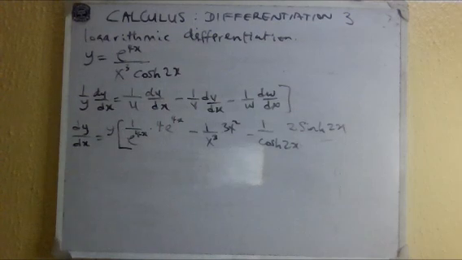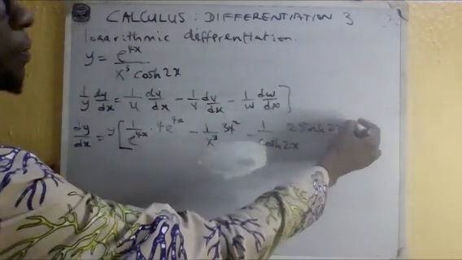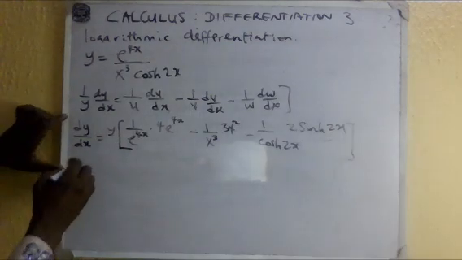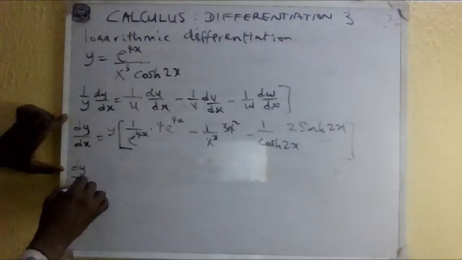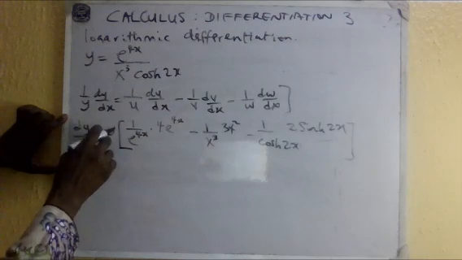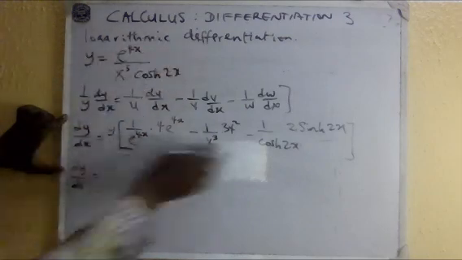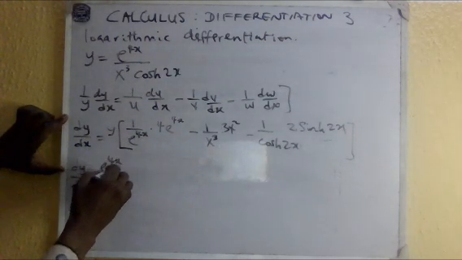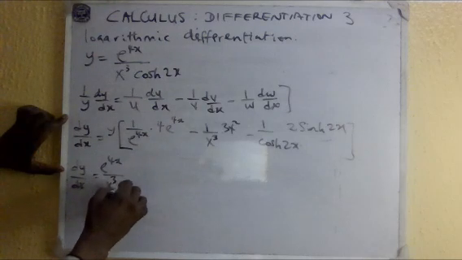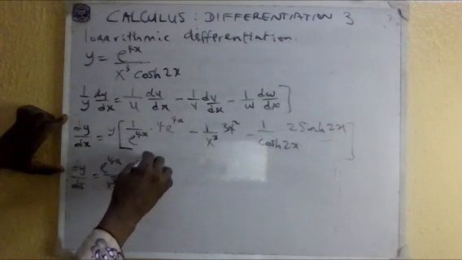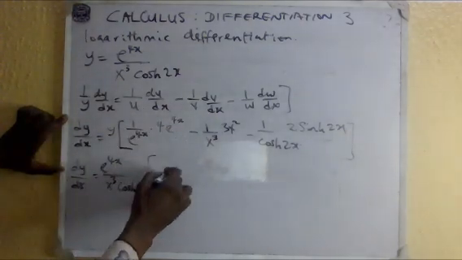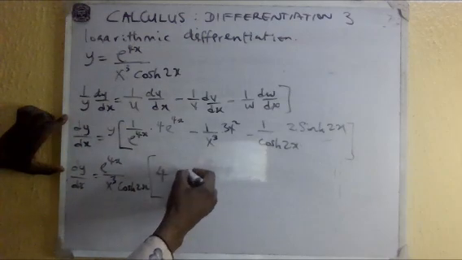At this point, I want you to just look at this and digest it. We can now simplify. So I have dy/dx is equal to y, the whole of this. I want to be seeing y inside here. So I have e^(4x) over x cubed cosh 2x. Then this one can resolve, this can cancel this. I have 4 left. Then minus.